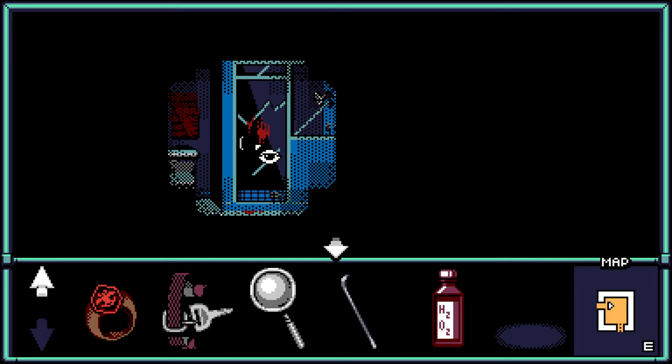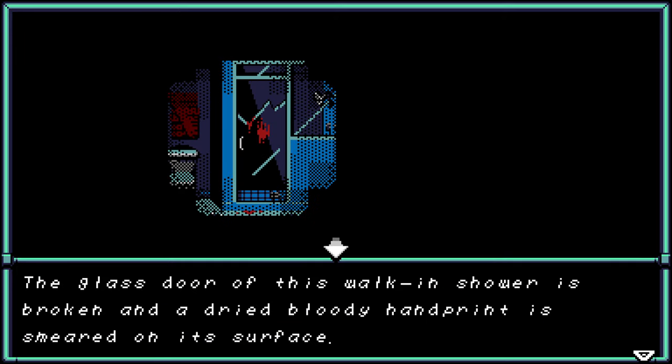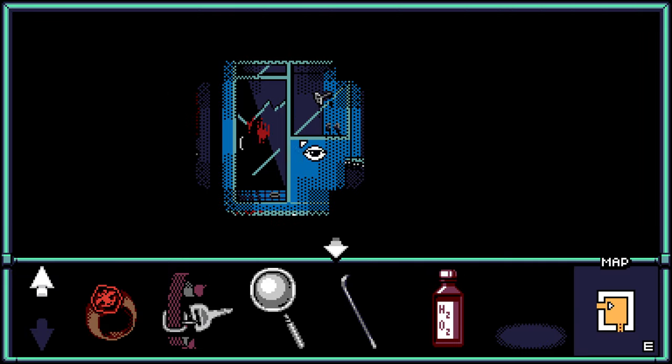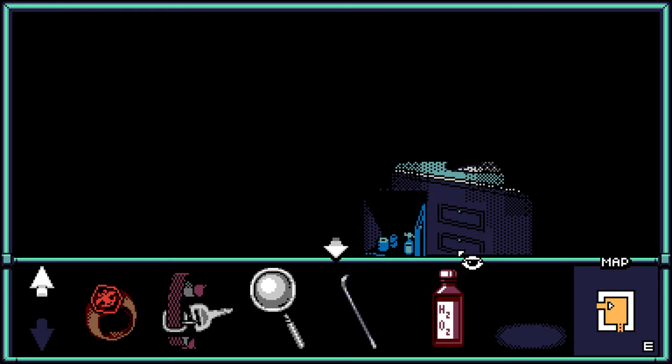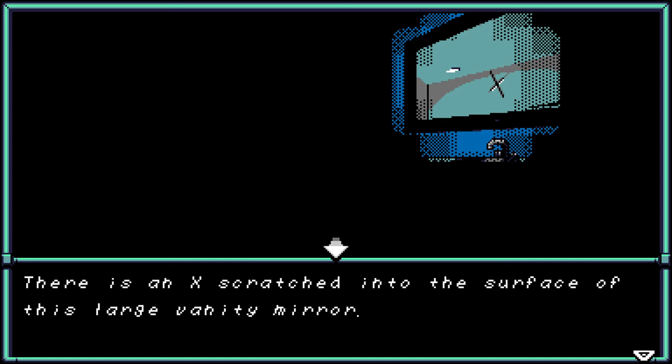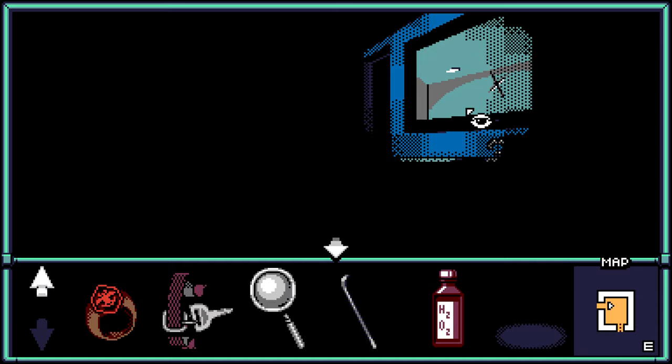Yeah, I'm not gonna touch the toilet. The glass door of this walk-in shower is broken and dried bloody handprints smeared on the surface. You feel filthy, but the idea of showering here doesn't appeal to you. I just wanted to see if there was anything inside. There is an X scratched into the surface of this large vanity mirror.